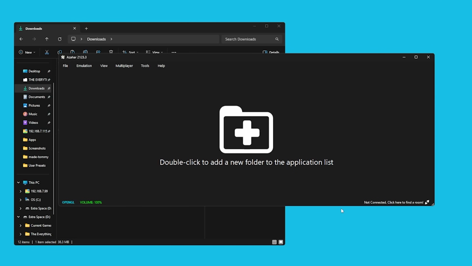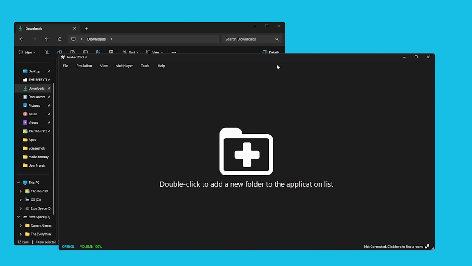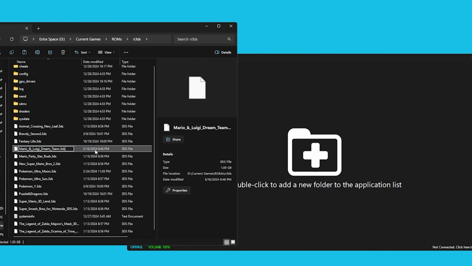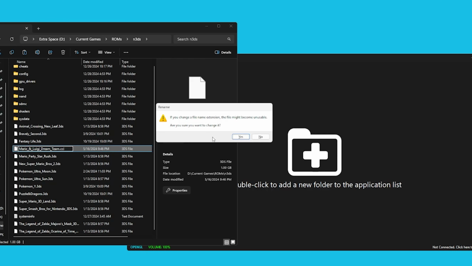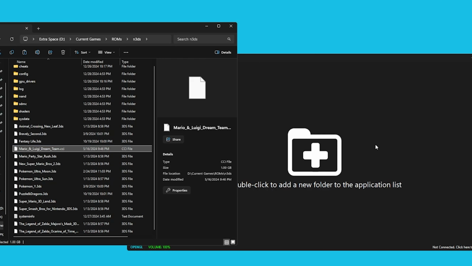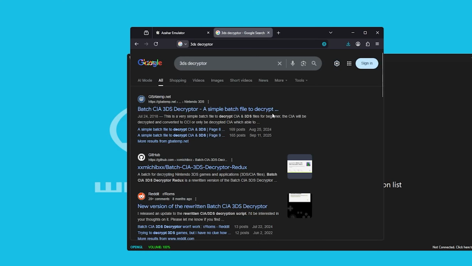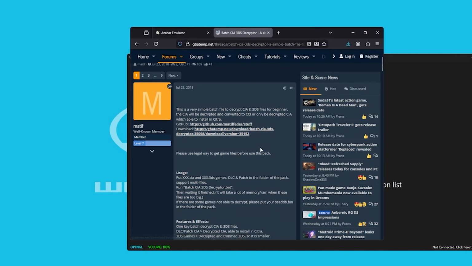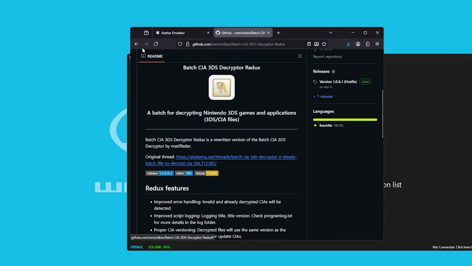And here we go. Now, the thing about 3DS ROM files is that they need to be a specific file type. So let's just say you have a 3DS file and it says .3ds. You want to change that to CCI, and then if you click and drag it, it should work. Never mind, I lied. Okay, so depending on where you get the ROMs, if you rip it yourself, you're going to need something called the 3DS decryptor. This is going to allow you to actually play the games.